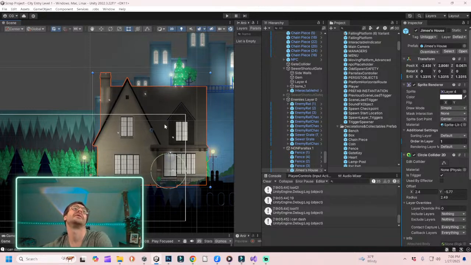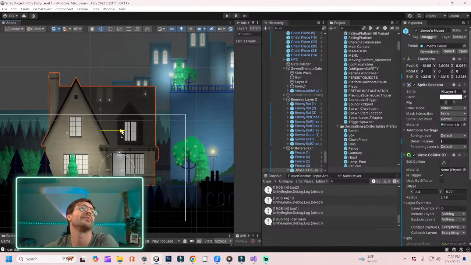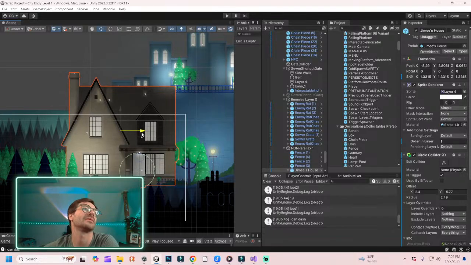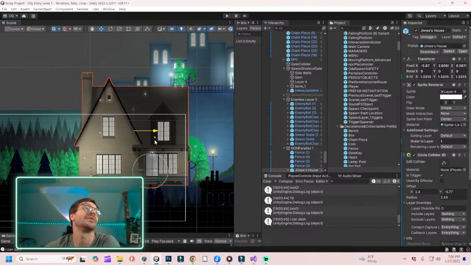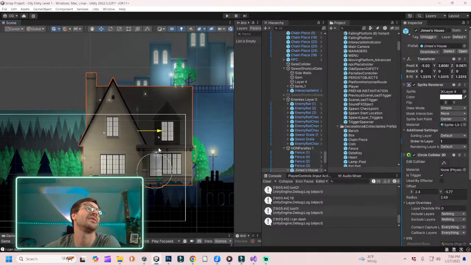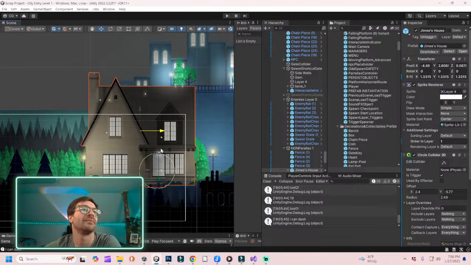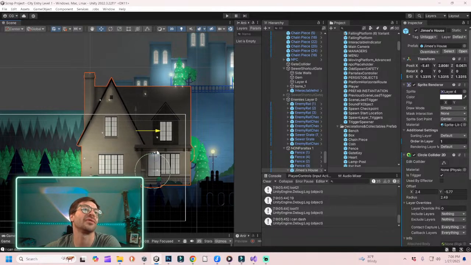Yeah, I think that seems a little bit more the size of a house. Yeah, I like that better. Okay, so if we get this there. I don't like how I'm covering up trees and such and lamp posts.